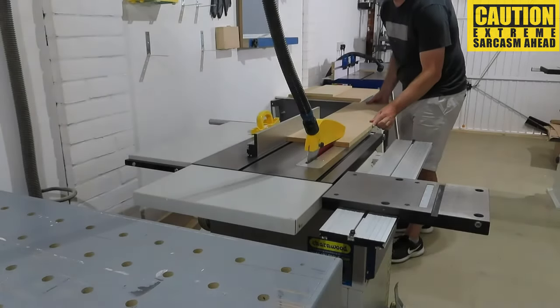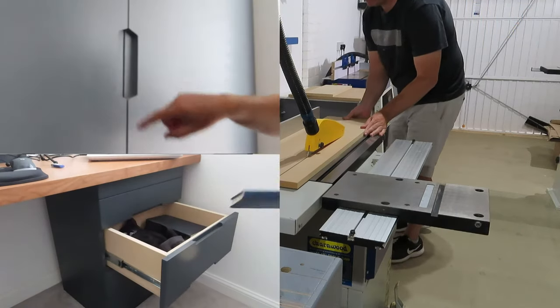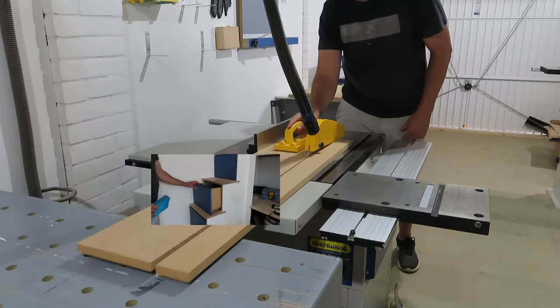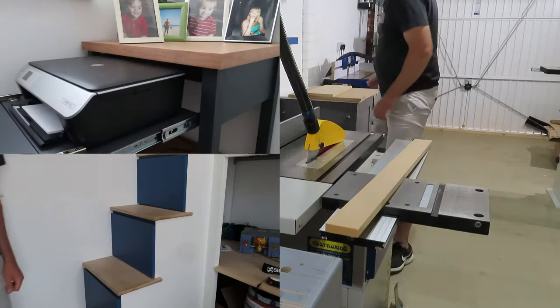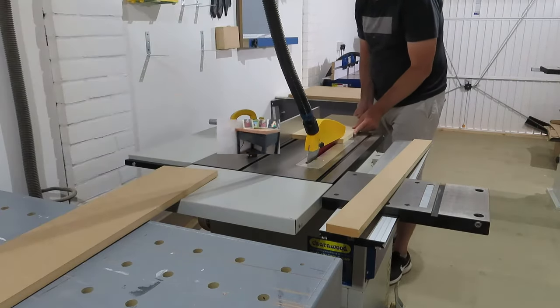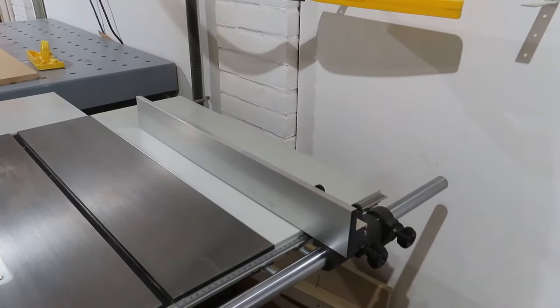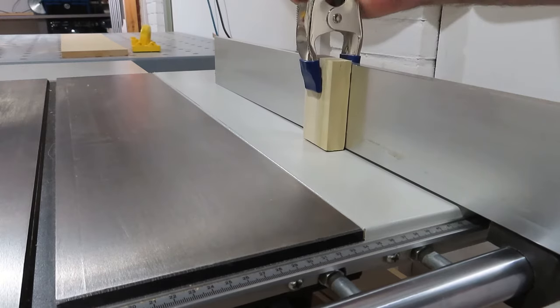Alright, how's it going? It would be a fair challenge to say that I bloody love putting finger pulls in furniture. The problem is, by the time I get to that stage in a project, the finishing line is normally in sight and I'm not always in the mood for experimenting or trying new things. So that's what this video is about — experimenting with finger pulls.